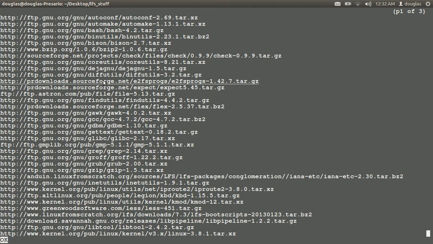I just can't operate the LFS site as far as getting packages, right? But the wget lists on the LFS site are updated and maintained. But what if they stop maintaining them? Say we're doing this operating system 5 years from now, and LFS 8.3 is out, and we want to do a 7.3 install, and those links may have been archived or anything else like that. So, it's kind of iffy.